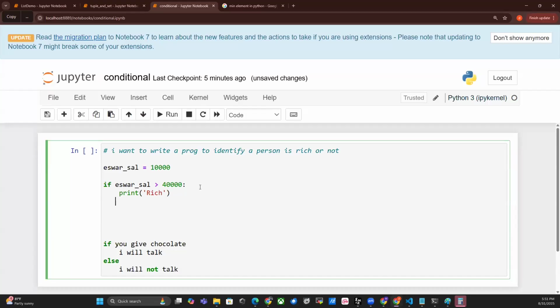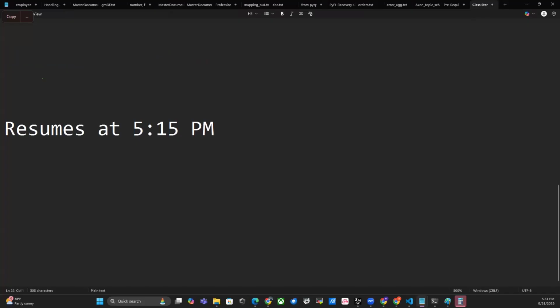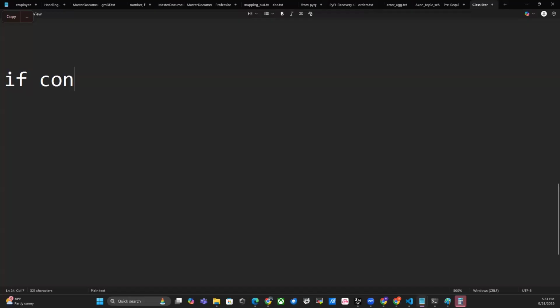See, guys, I'm using some syntax. You should understand it. After every condition, like if and else, you will have a colon. The definition is this: if your condition, which can be in brackets also, then colon, and you have to give one tab space.